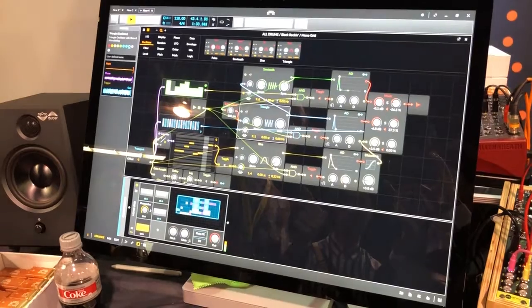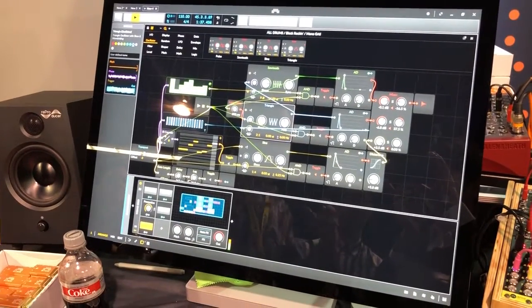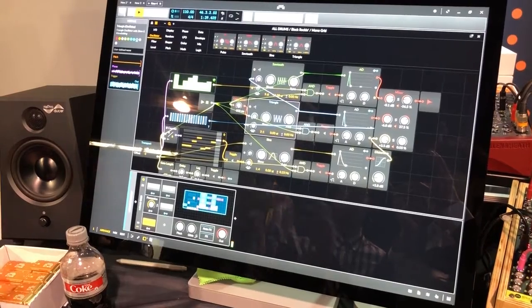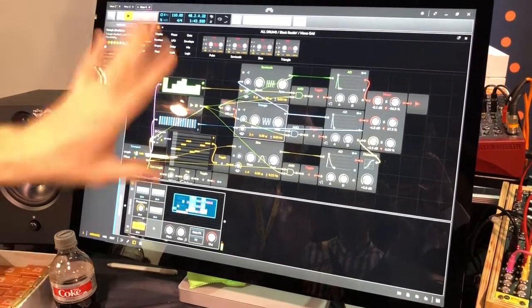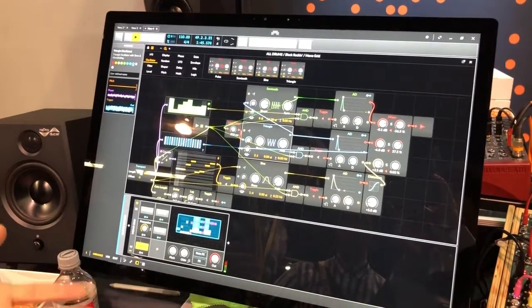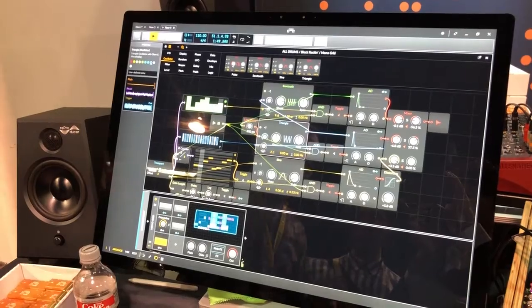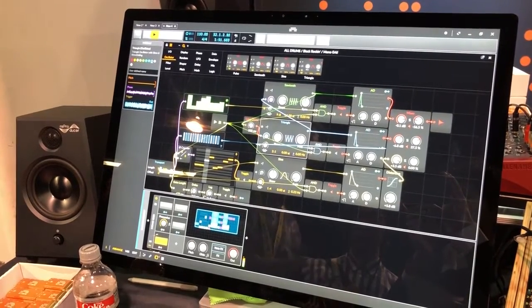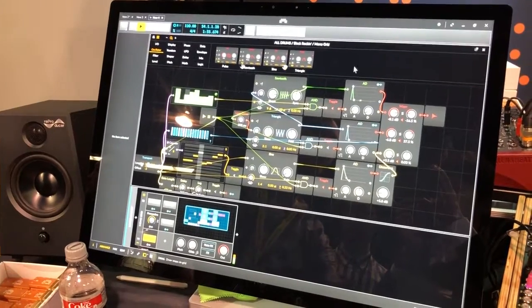The other half of this is the workflows that we've put into it, so that it's very fast and easy to create something. So, you know, this will make sense to people who've been doing it for 20 years, but to people who this is new to, we tried to make it very accessible so that you can just focus on sound. So why don't we just make a new patch real quick?